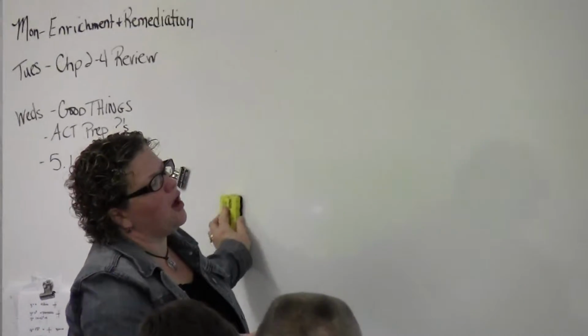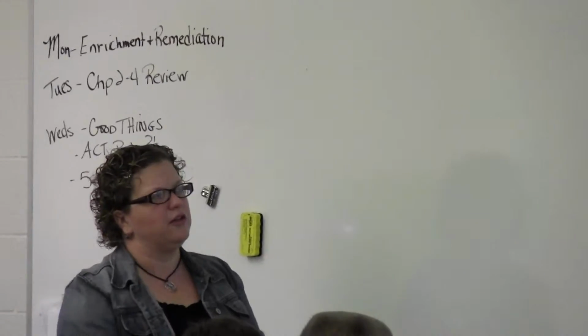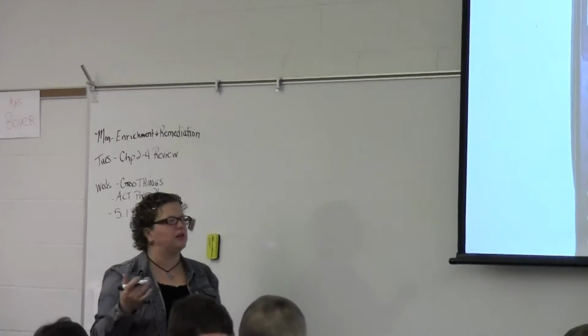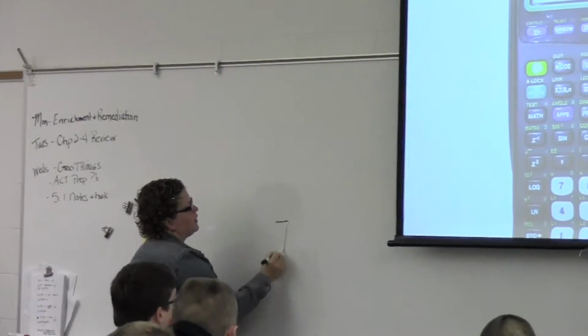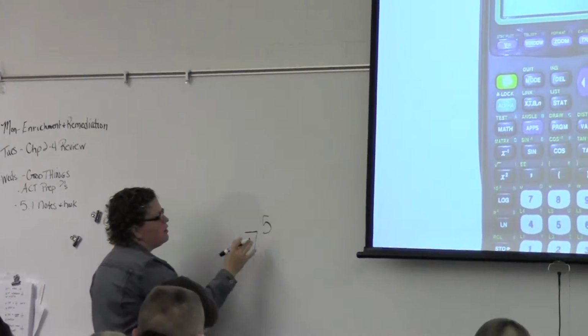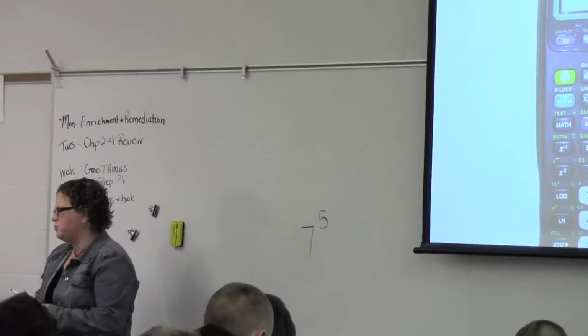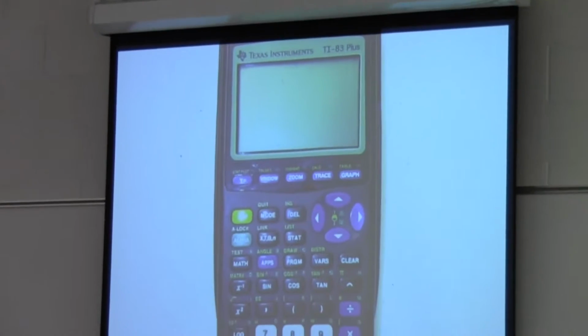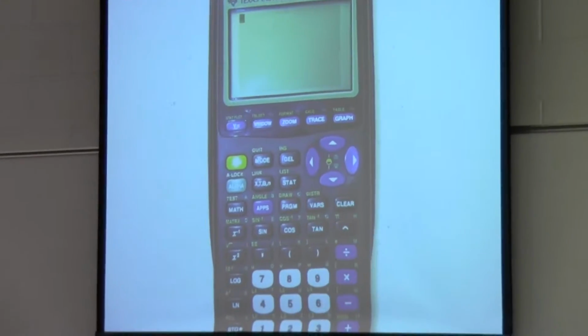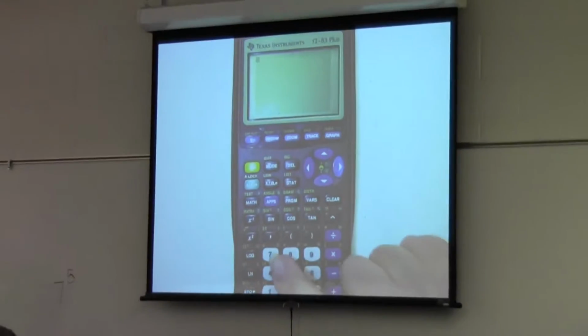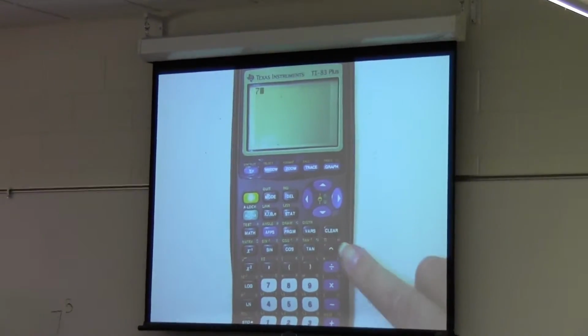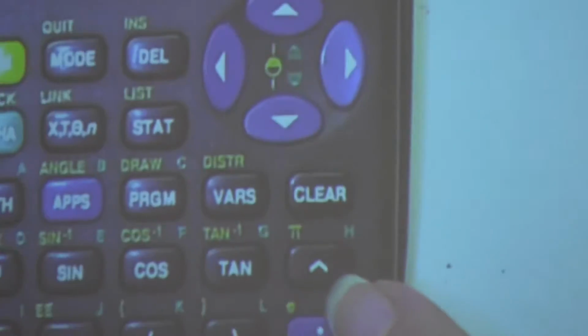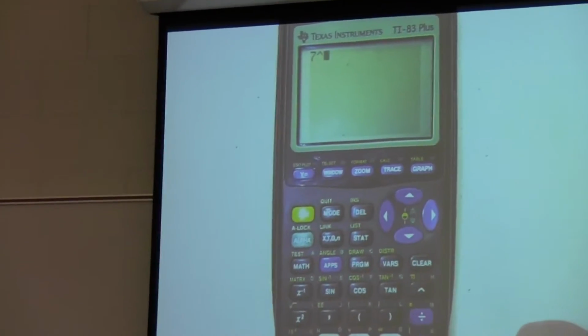You can also put other powers in your calculator, and there is more than one way we can do that, but the easiest way for us to do it is if we had like 7 to the 5th power, and we wanted to know what 7 to the 5th power is. If you look at your calculator for a minute, and I'll turn mine on, you would take 7, and then this little caret key that looks like an up arrow, and then it says that it's raised to whatever power we put in next.